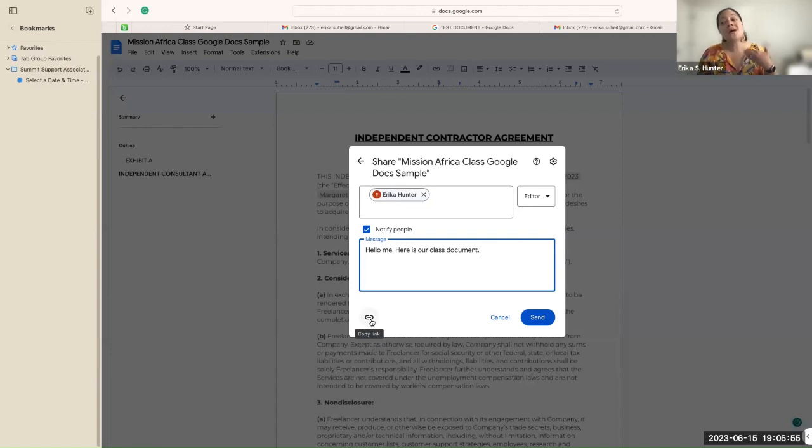I could also left click and copy this link, take it to my email and paste it in my email. That's another way of sending this document. But what we're going to do is I'm just going to hit send here.